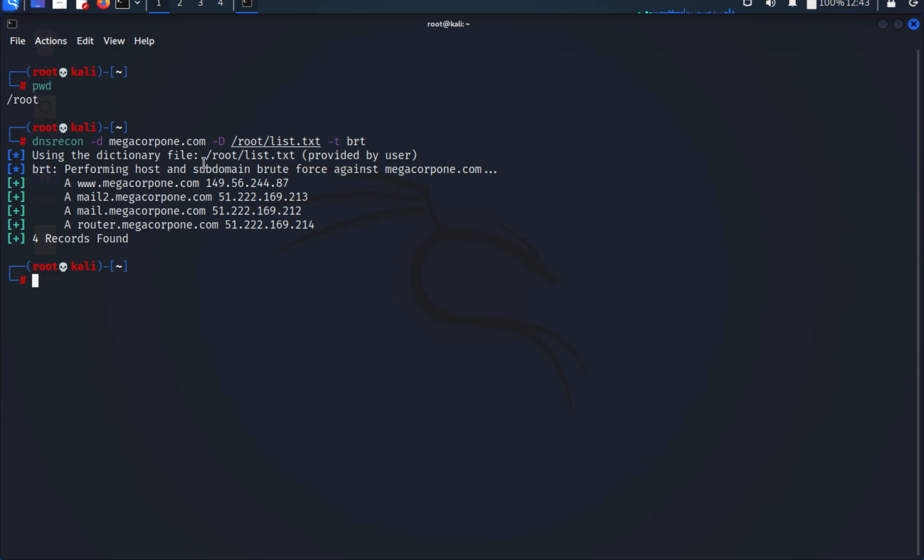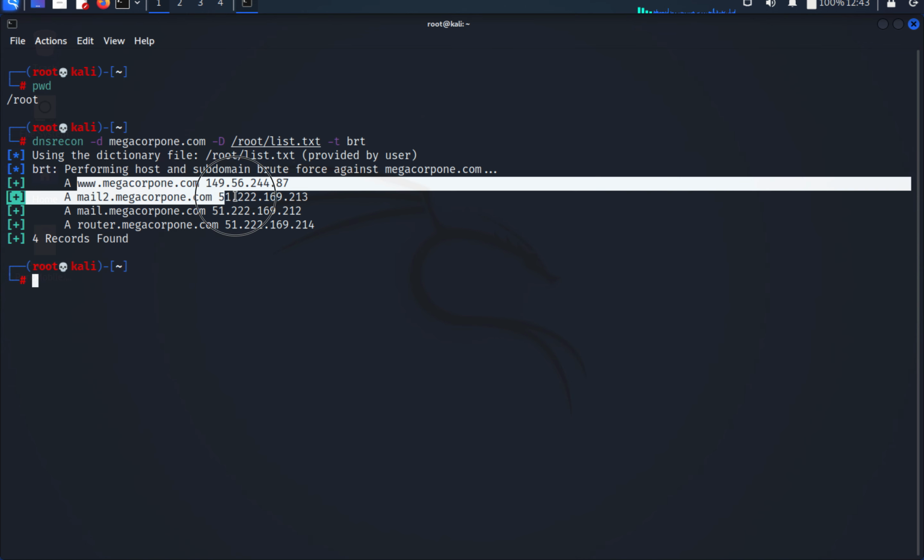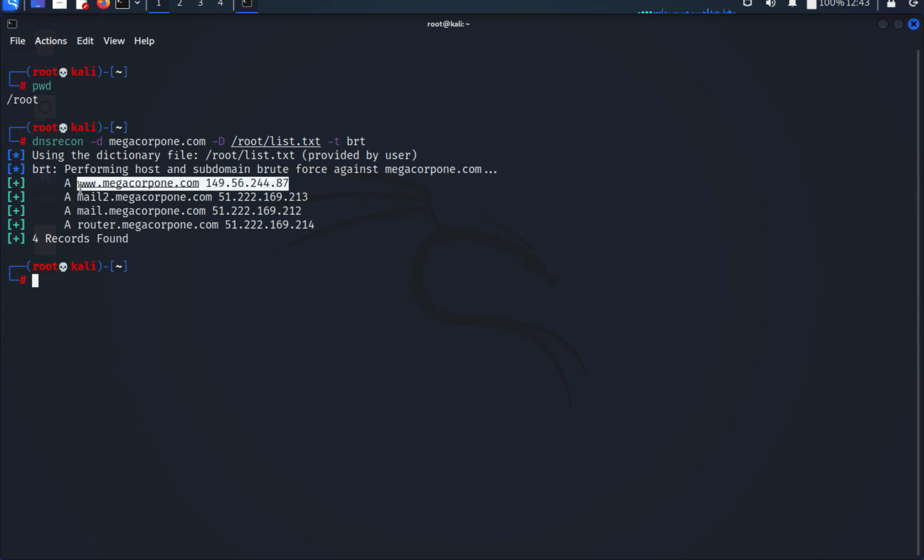So yes, this time it has taken this /root/list.txt file, and again I am getting www.megacorp1.com having this IP address. Then I am having mail2.megacorp1.com having this IP address, mail.megacorp1.com having this IP address, and router.megacorp1.com having this IP address. Let's go for the dictionary again.